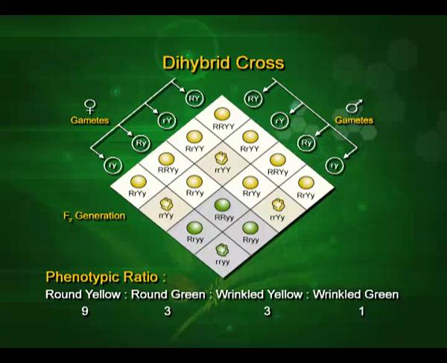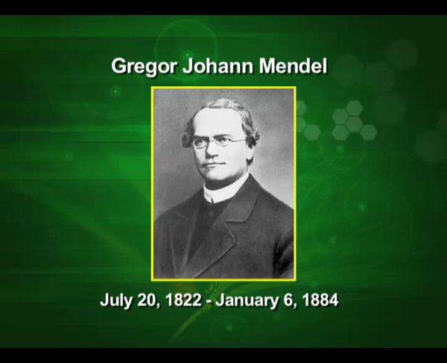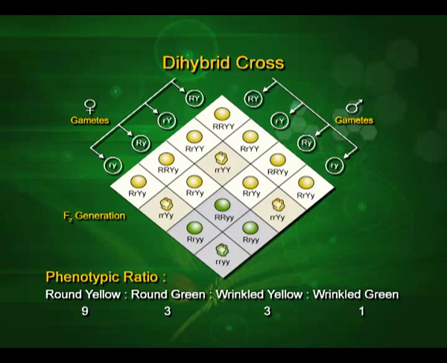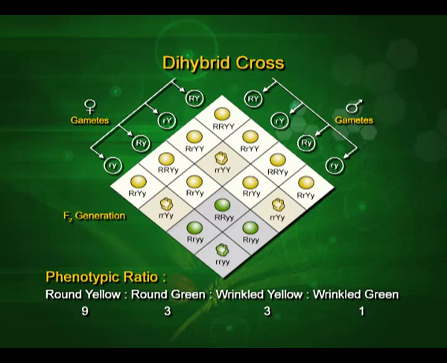So, children, in this dihybrid cross, Mendel observed that out of 16 plants, the ratio was 9:3:3:1. That means 9 were having fully dominating characters, round seeds and green seeds, and 1 was having purely recessive character, that is wrinkled and yellow seeds, whereas 3 were having, you can see in this diagram also, 3 were having not round seeds, but wrinkled seeds, but green in color. Similarly, 3 were having yellow seeds with round seeds. With the result, these 2 were hybrids.